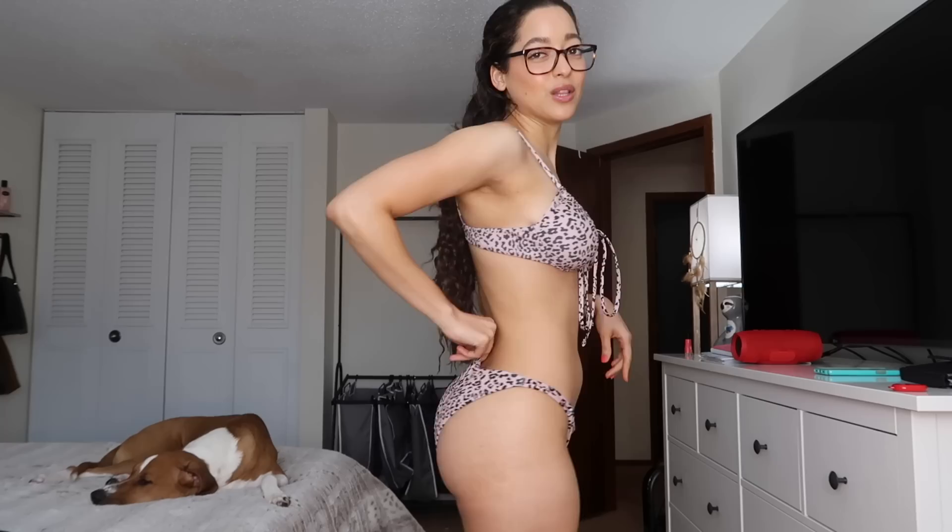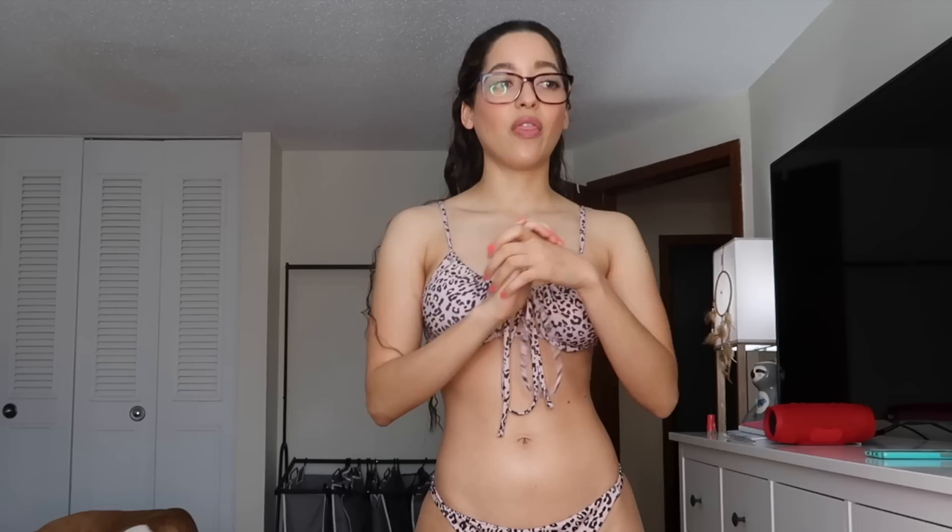On the back it gets loose, and it's not too cheeky or anything like that — of course you can always make it as cheeky as you want. I definitely suggest taking the padding out because the padding makes your chest look a little weird, and it does have underwire too in case that's a no-no for you. The fabric is very stretchy. Okay, let's move on to the next one.